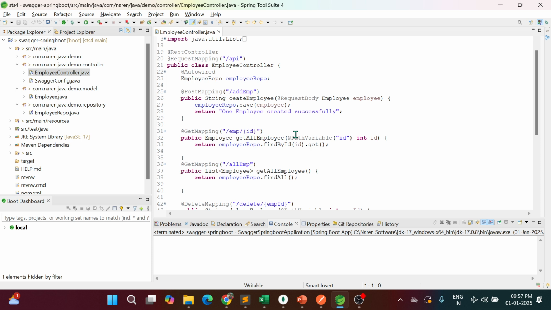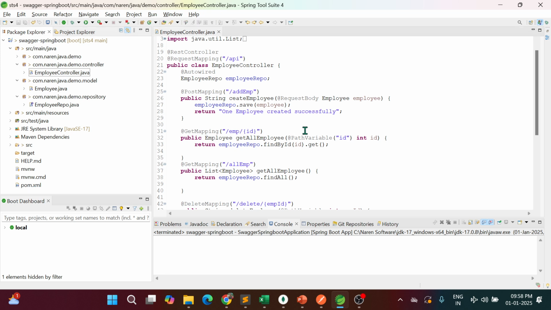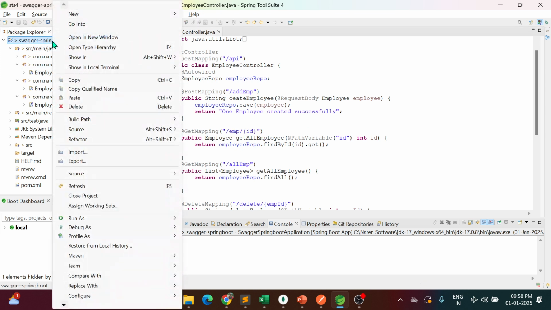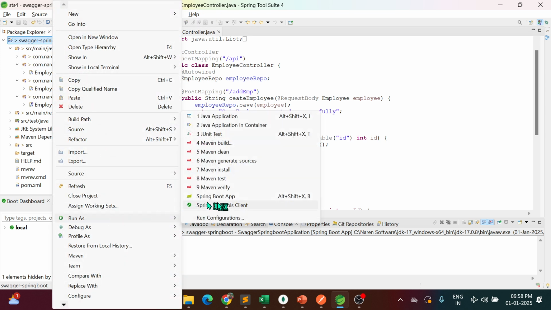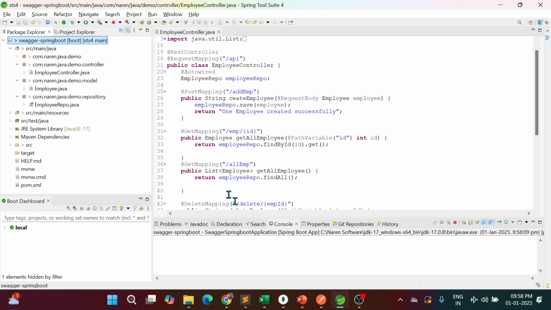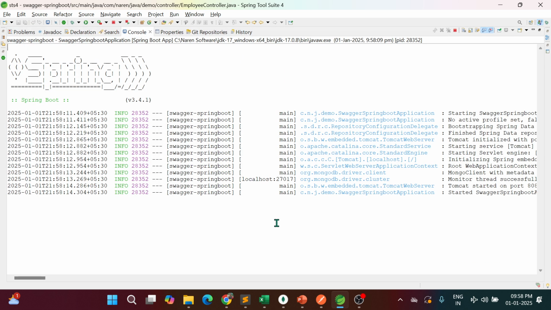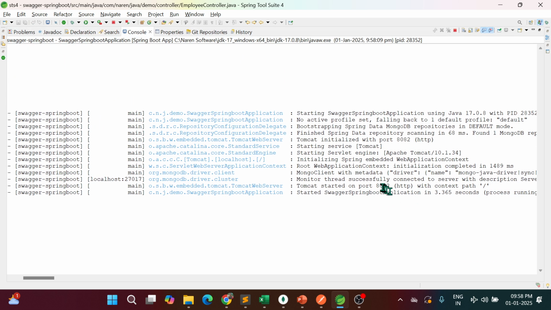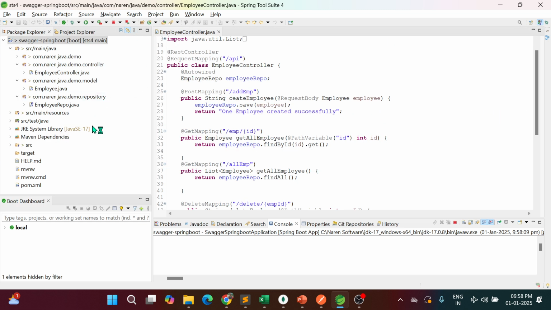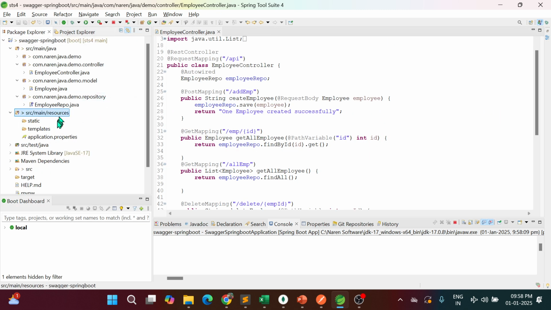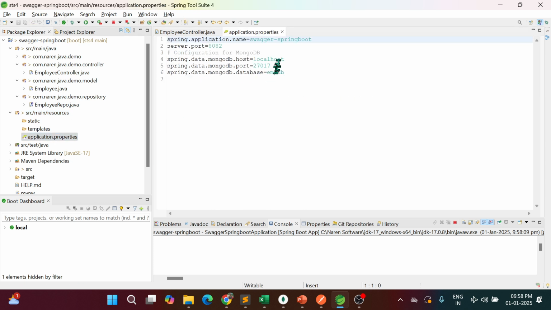I will run it and show you. I will right-click this application and run it as a Spring Boot application. You see the application running with this port. The port number is 8082, which I have explicitly defined here. I am using MongoDB.